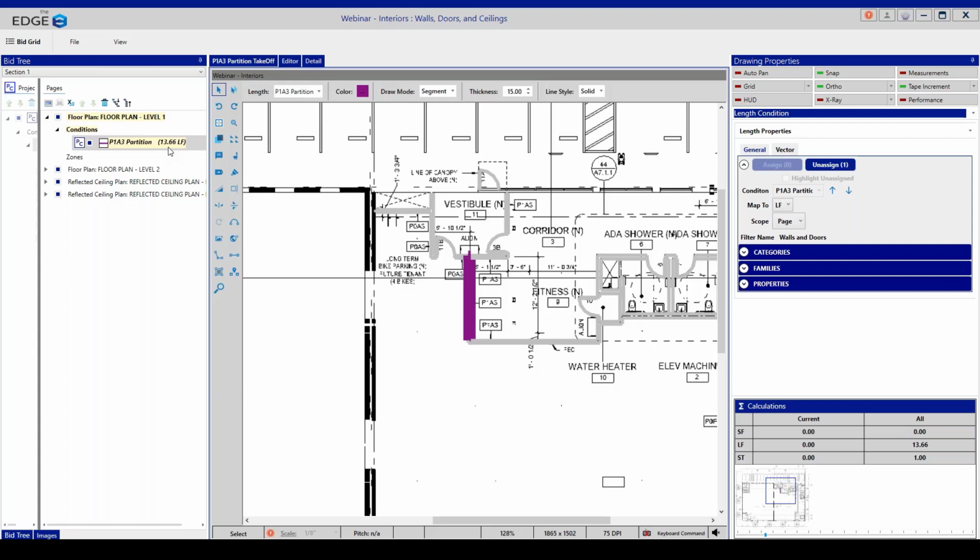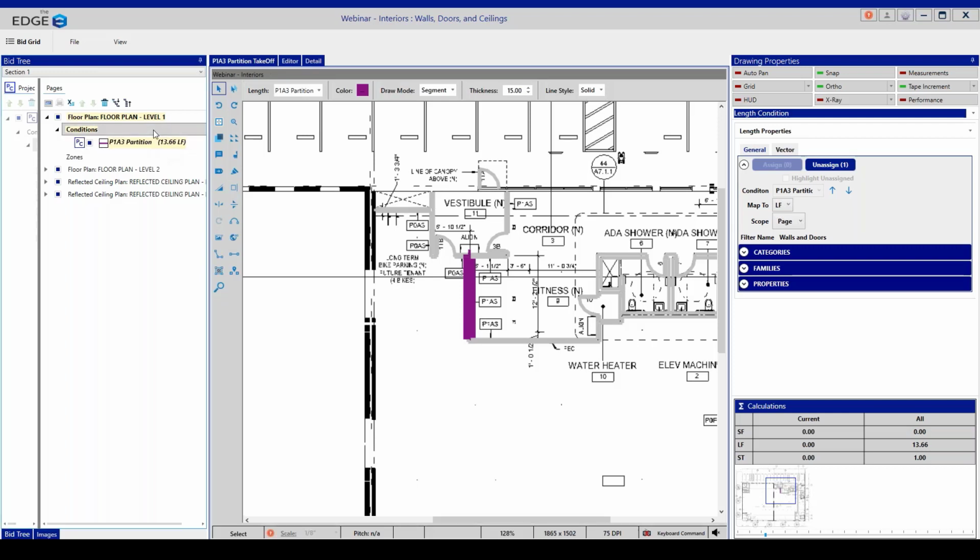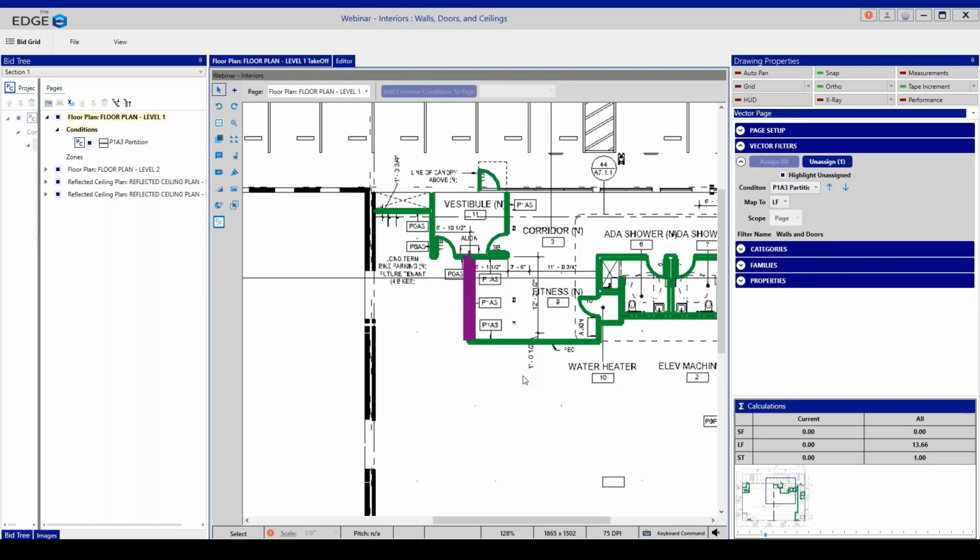So there's no accuracy lost here. We're taking just what the architect gave us and mapping it. This is what Vector is designed to do. But I can hear what you're thinking. You're saying, okay, that's really cool and that's great. I like that I could just do it at the click of a button, but does that mean I still have to, across all my pages, click and identify every shape, make sure the condition's added to the page and map it to the right condition? Good question. Let's go ahead and address it.